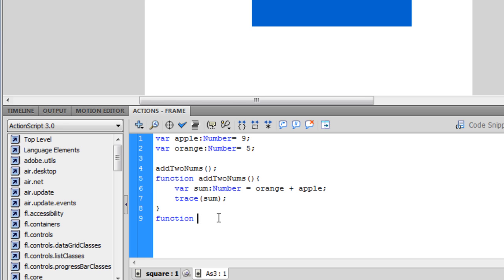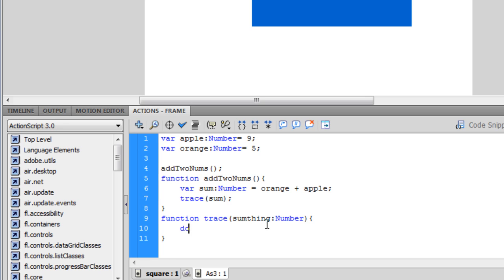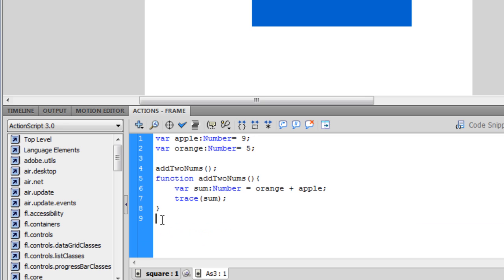So for example, the trace would look kind of like this. It probably isn't exact, because I don't know how to output to the window like they do, but trace, and this is an int, so we'll say something, do something. So that's how the trace function is set up. This is the parameter, and this is the argument. When you actually want to run something, the argument is what you put in, and the parameter is what you do with what someone puts in.